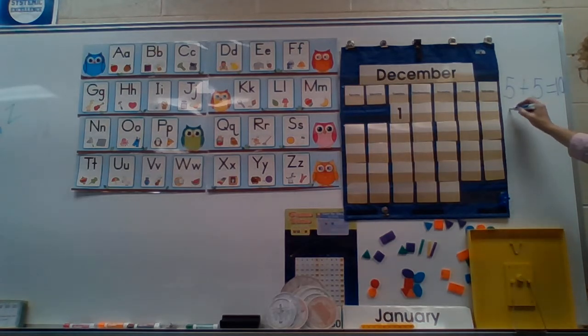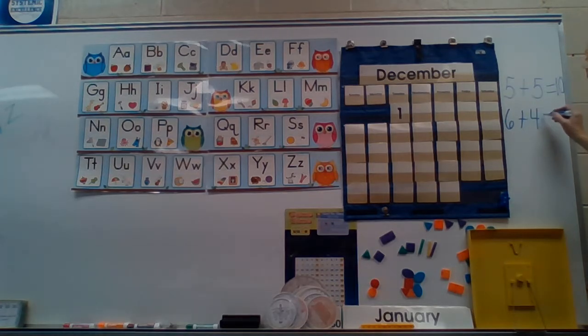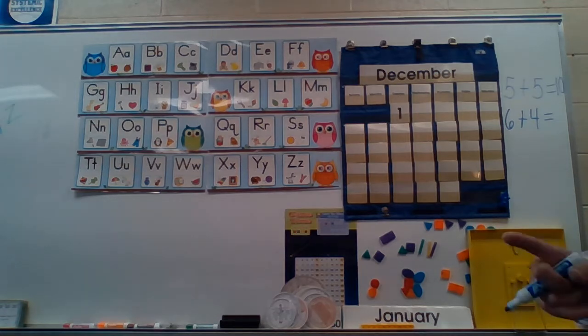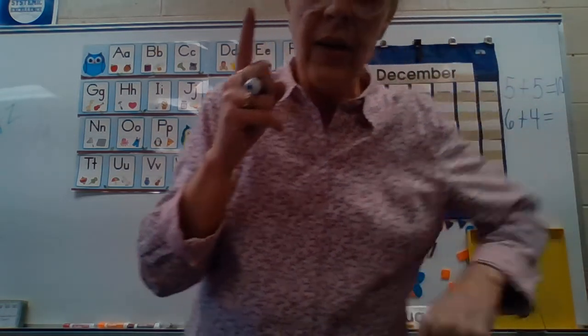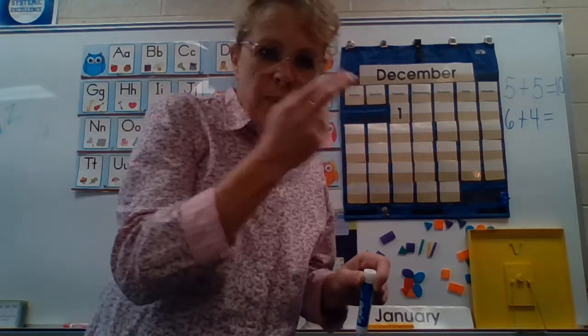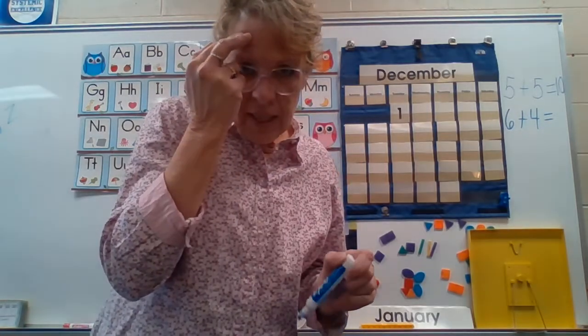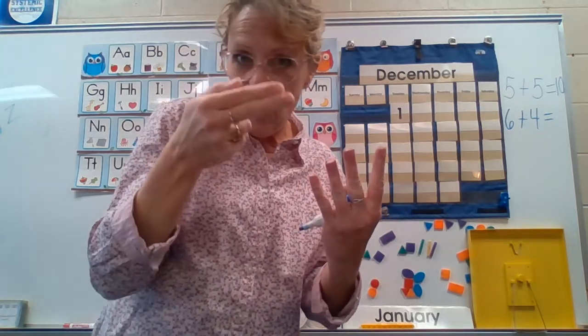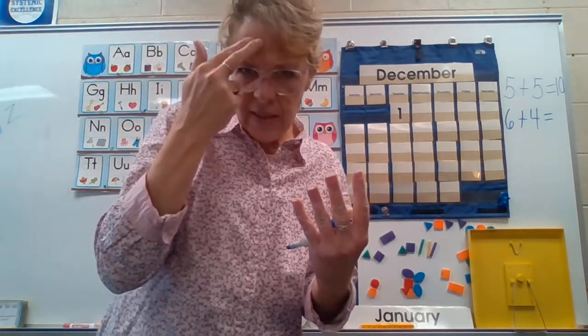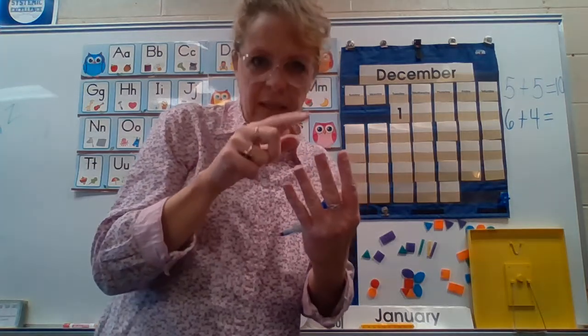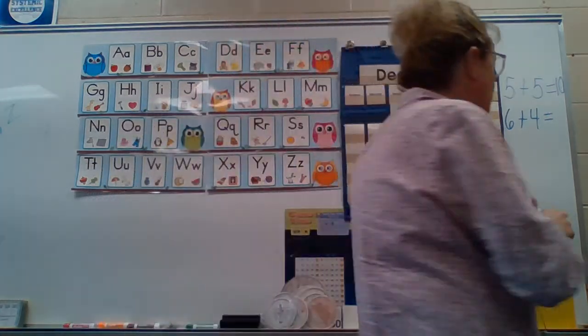How about this one? Can you write down 6 plus 4? Let's see if we can figure that one out. 6 plus 4. Now, do you remember how I told you you can use your brain? You can trust your brain because it will hold numbers. So you can put the big number in your head up here, 6, and then you can put 4 up and just count on. So trust your brain, 6, 7, 8, 9, 10. 6 plus 4 equals 10 also.